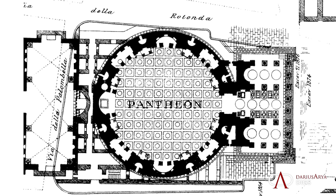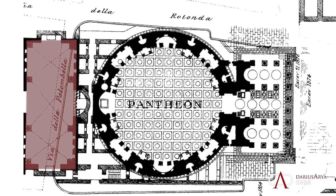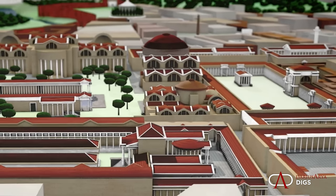Let's take a look at this plan to understand the basic components of the Pantheon. There's the porch on the right, the rotunda in the center, and then highlighted in red is that special area constructed to sustain the rotunda, known as the Grotone. Those are the rooms we're going to explore. Further south is the remains of a massive hall known as the Basilica of Neptune, and the three X's on the cross-hatch marks represent a large vaulted ceiling that extended over a very large area.